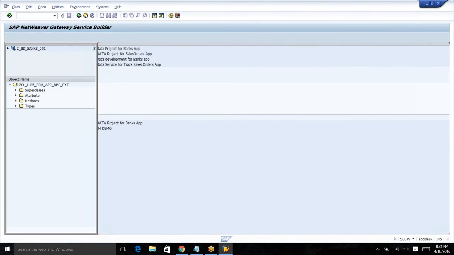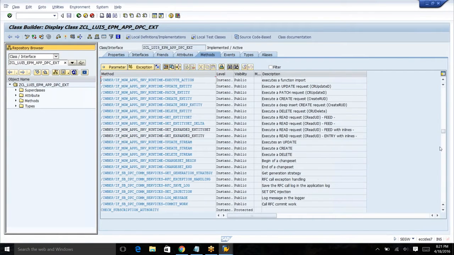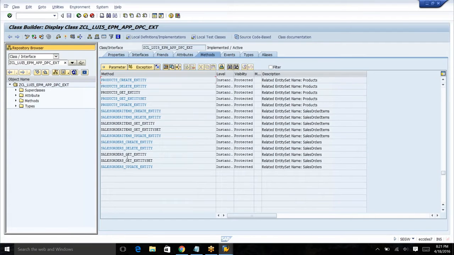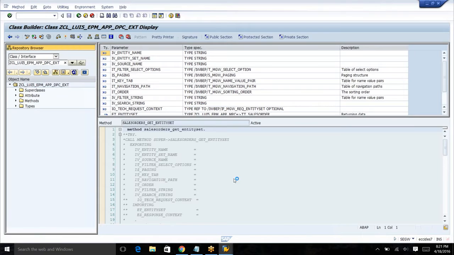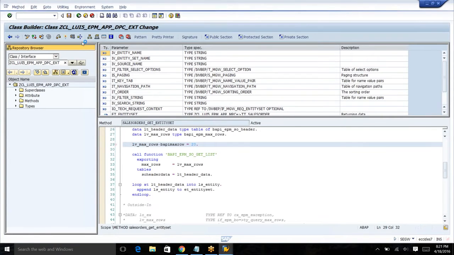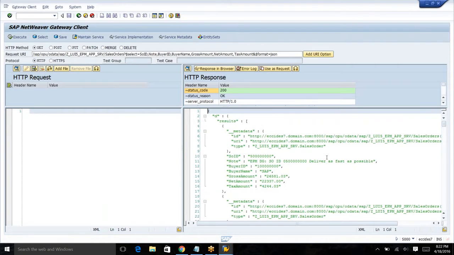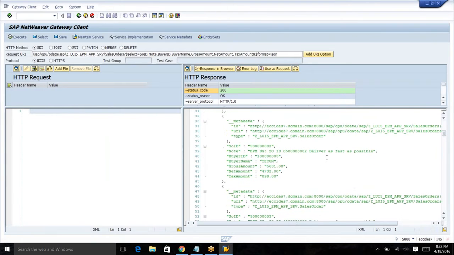So earlier we were just requesting two sales orders. Let me request more. If I request this information, I will get 20 sales orders with only the properties that I select.